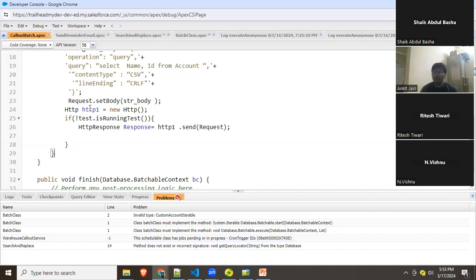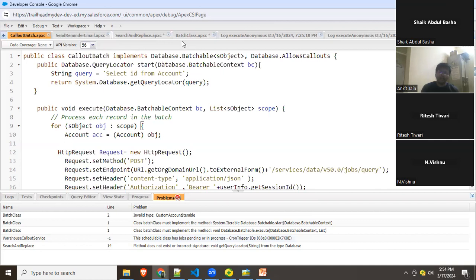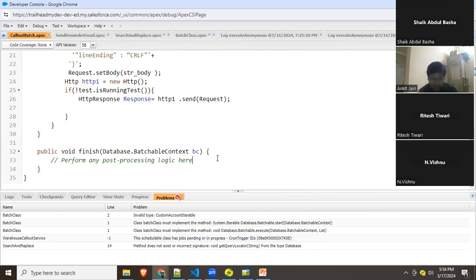For that, I will have to implement database.stateful, create variables at the top, and add to those lists which records have been successfully processed and which have not been. Accordingly, in the finish method I can use those variables and send an email. So this is around database.stateful.